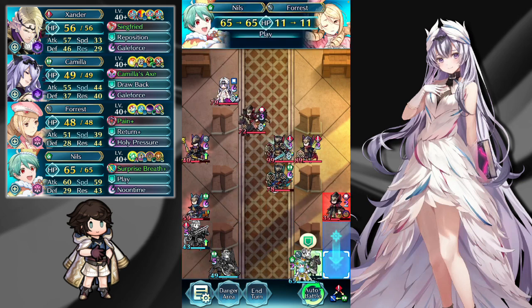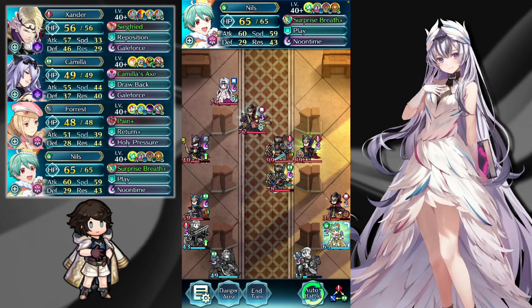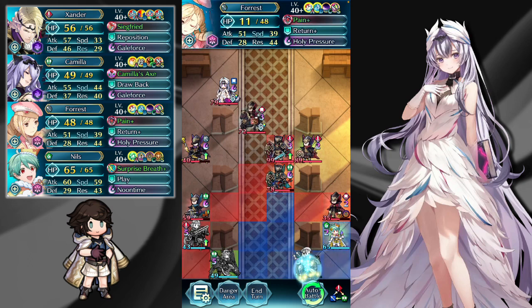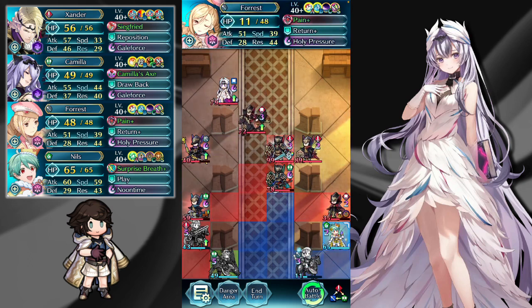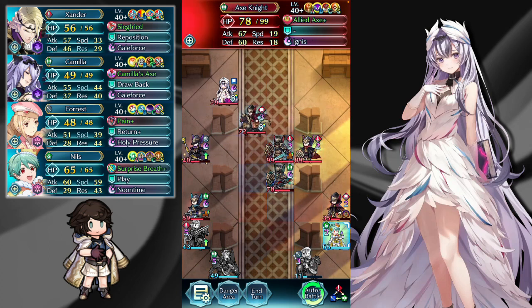And we could play for Forest and then have him attack, but because Nils would be over here in this square, Forest wouldn't be able to actually attack, so we'd have to move up and attack this way, and then he would die to the Axe Knight and Sword Knight, so that's no good.